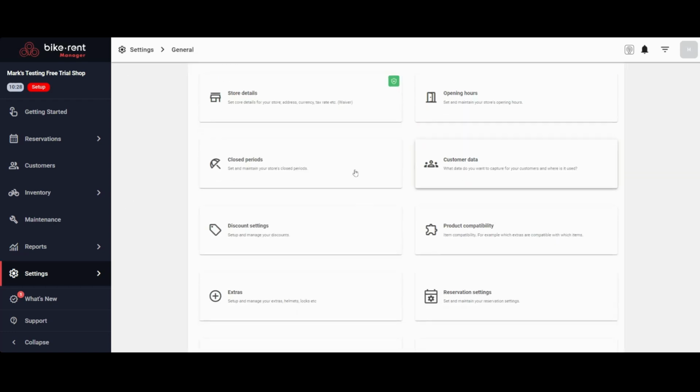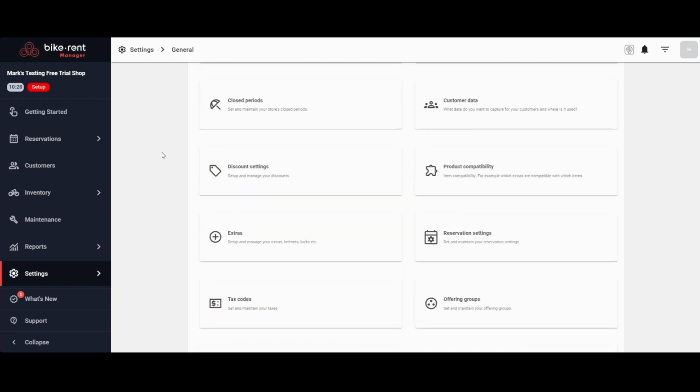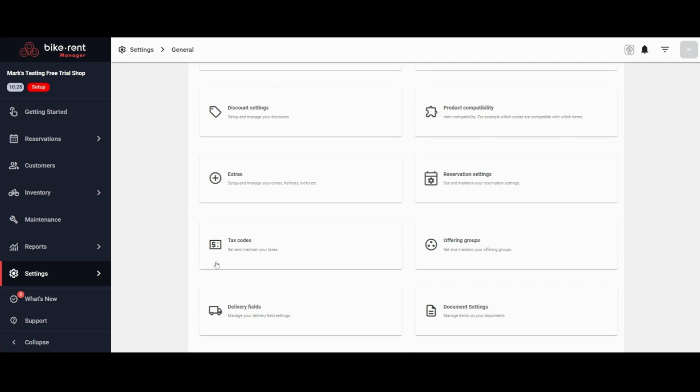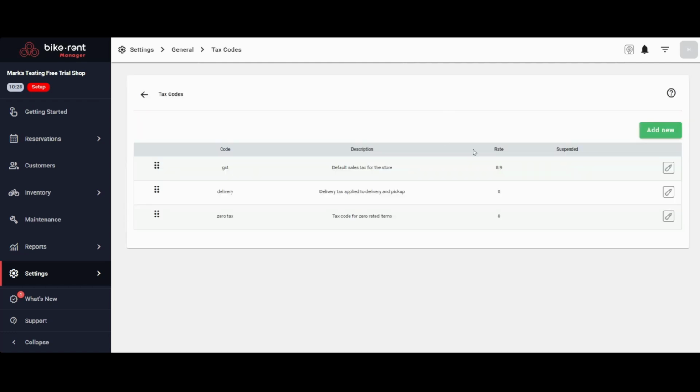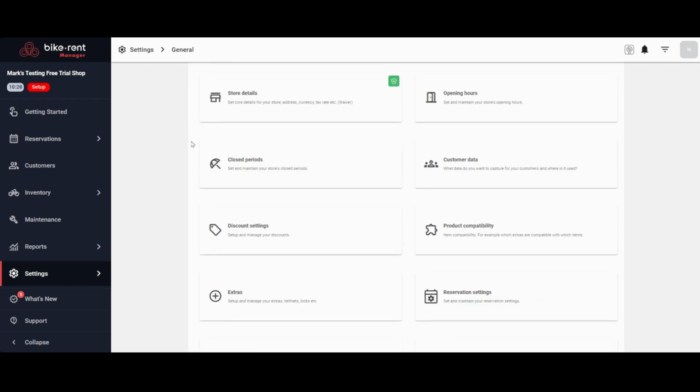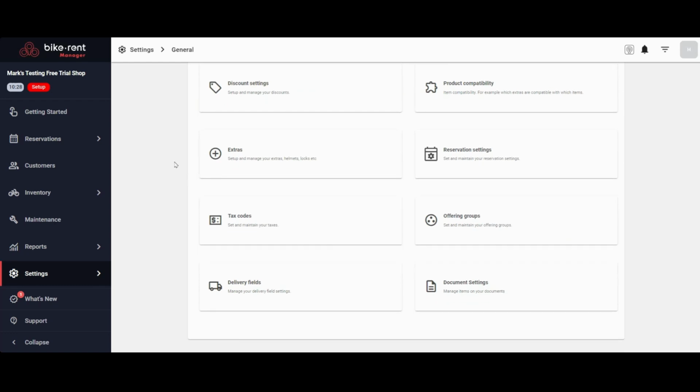Next, we move on down here to our discount settings. If you want to offer any discount codes, that's where you'll do that. And really, that's about as far as we'll probably go there. Any other additional tax information that you might need to put in here, you're welcome to go and do that. So really, you're just cruising through the settings here, making sure that everything looks good. And that's really about it for that one.